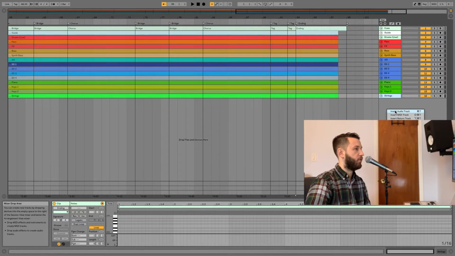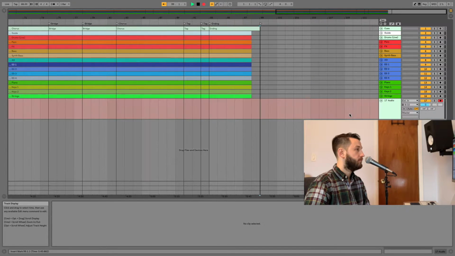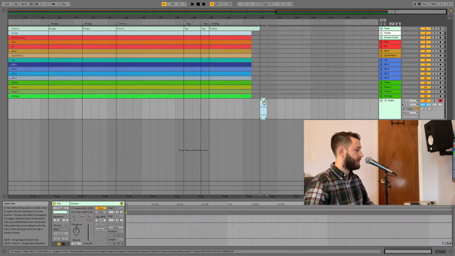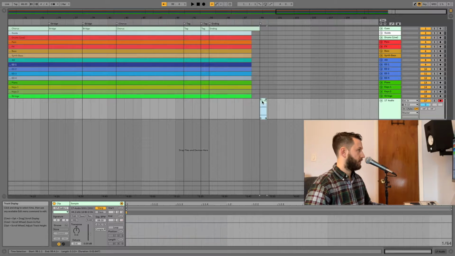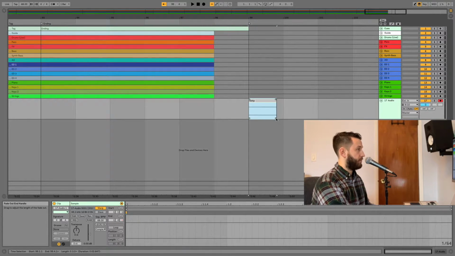So here's how you would do that. We're going to insert an audio track, and we're going to take audio from a place that you know there is none, because we want silence. We're going to record enable and hit record. I'm going to stop that, and I'm going to rename this empty clip Tempo. You can do that by clicking on it and hitting Command R, Tempo.